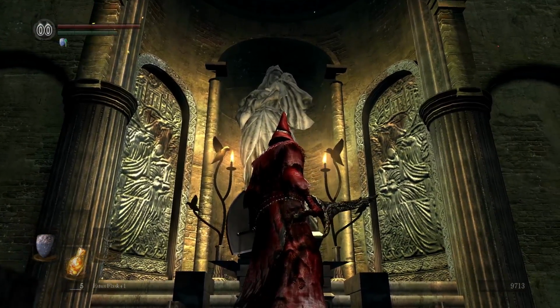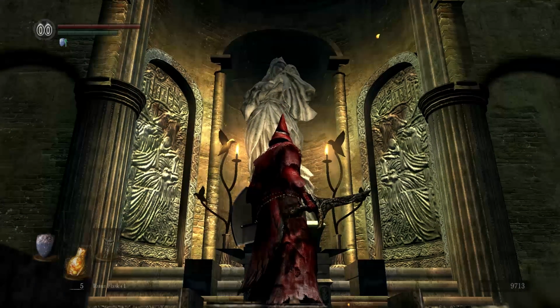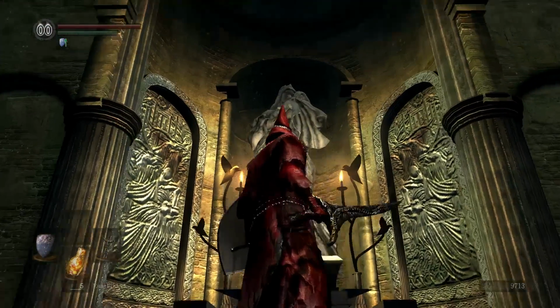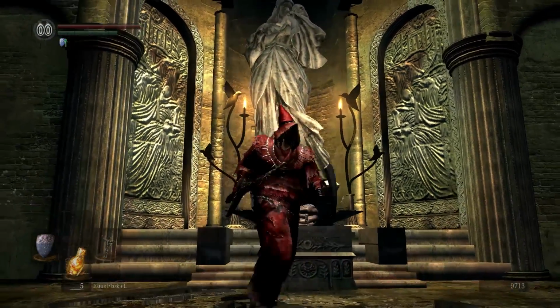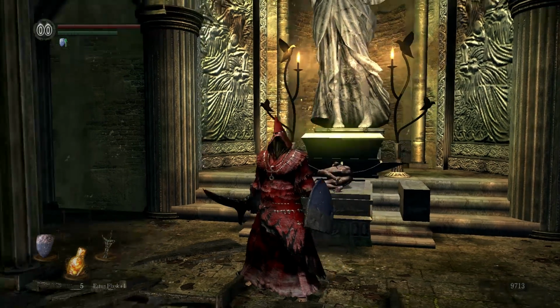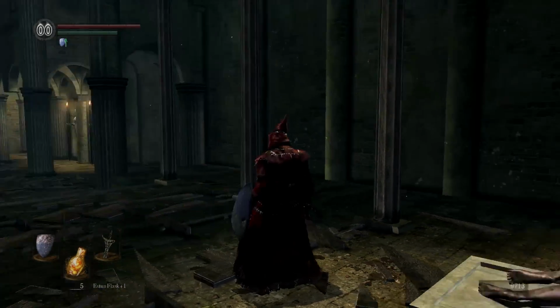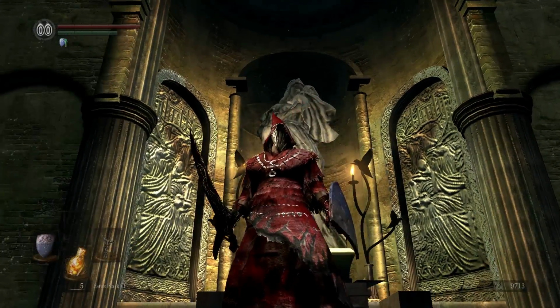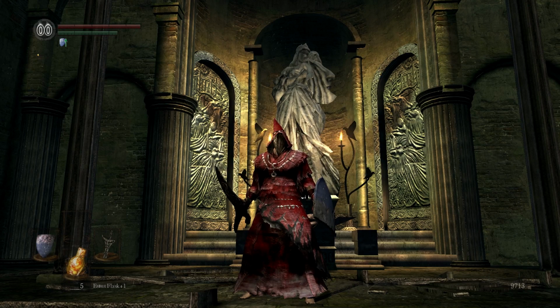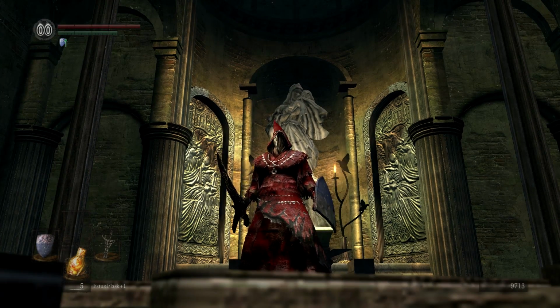The sculpture here is kind of cool. It shows a woman holding a baby. There's actually a lot of lore that kind of uses this sculpture. If you watch Vadi Vidya's videos, I'm not near as good at retelling lore as he is, but basically that might be Lord Gwyn's lost son that he doesn't talk about anymore, kind of erased from history.